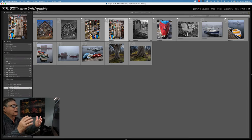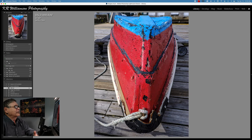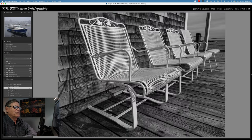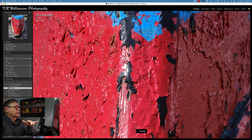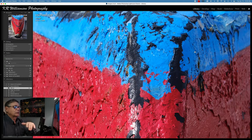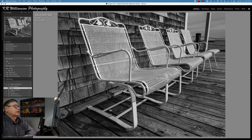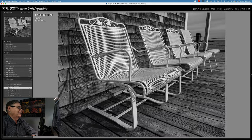I also did some shots around the local yacht club and converted this one into black and white. I've shot this image before but I really like it with this camera and lens combination. I shot it at f11, with a depth of field like f8, and you can see how it starts to drop off along the top. When you get real close, depth of field starts to drop off. The next shot of these chairs shows the same thing — it starts to drop off right about where the first chair ends. That's something to understand about shooting with large format cameras: the depth of field is a lot less. But the detail is truly unbelievable.